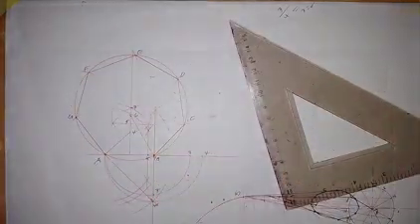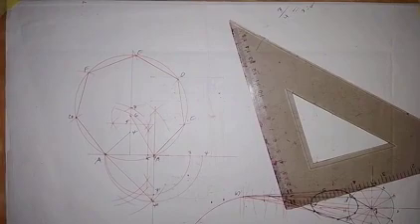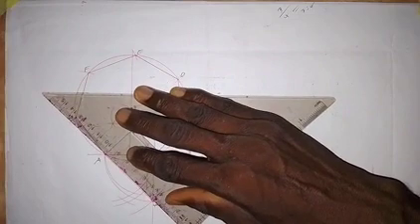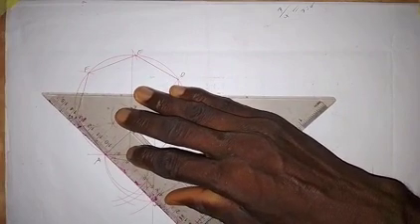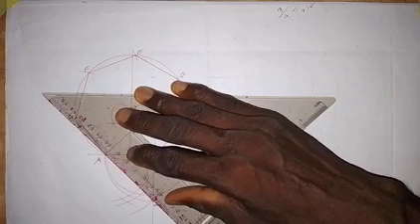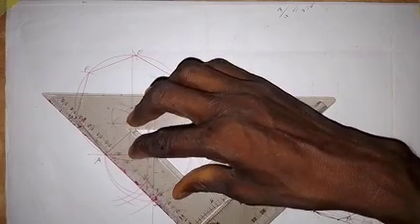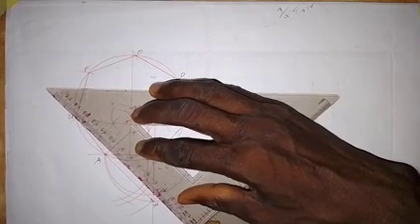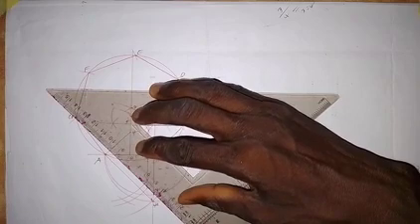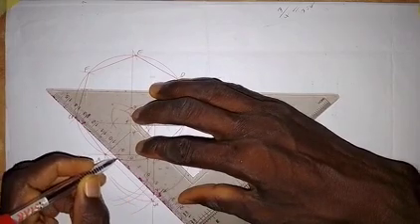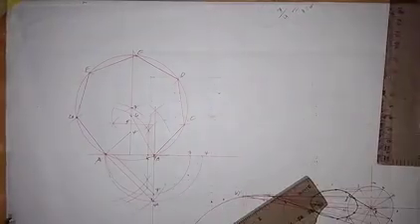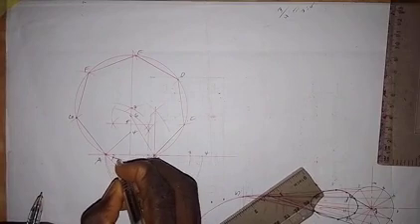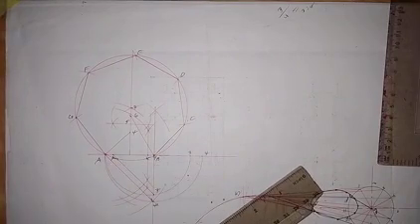Okay. Then I will now take my ruler. So set my set square along A4 prime like this. Then I will support it with my ruler. What I want to do is draw a line that will be parallel to that line. So I will now shift it from here to 3 prime. So this is 3 prime. Then I will draw this line from here to here. Alright, so what we are doing is that we have shifted A to this inside. So I will call this A1. This is point A1. So let's take note of that.